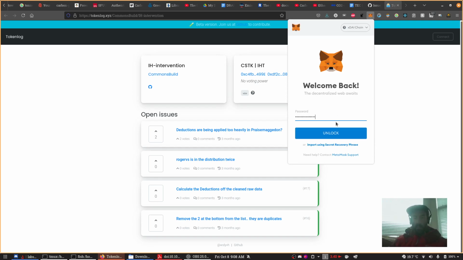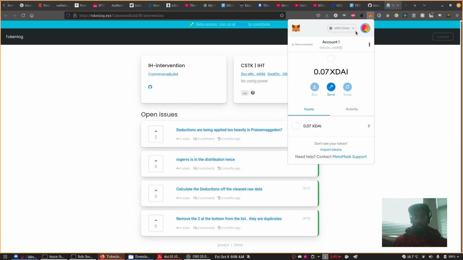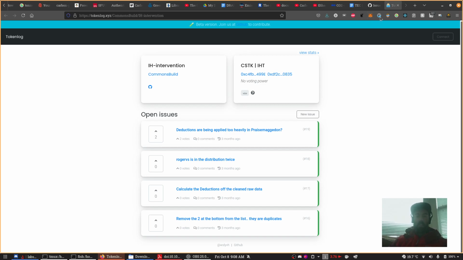Now I think if I'm on my laptop, which doesn't have, I don't think I have any impact hour tokens on here. In fact, I don't. But if I did, I could go and vote here. That's so cool. I know. Yeah, token-driven development. And you can run a whole organization like this.